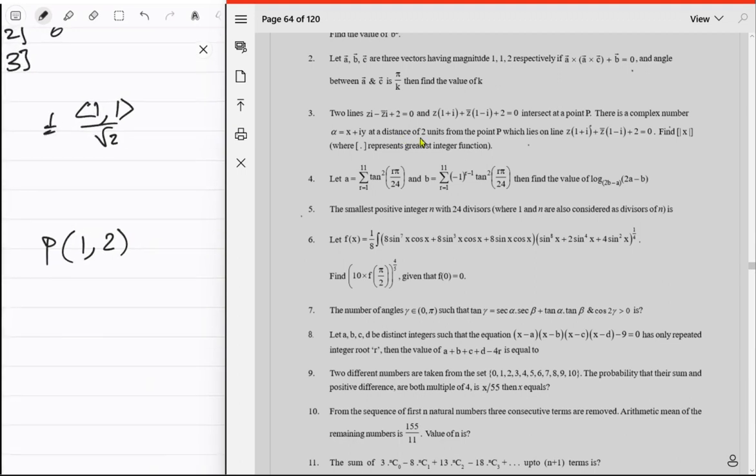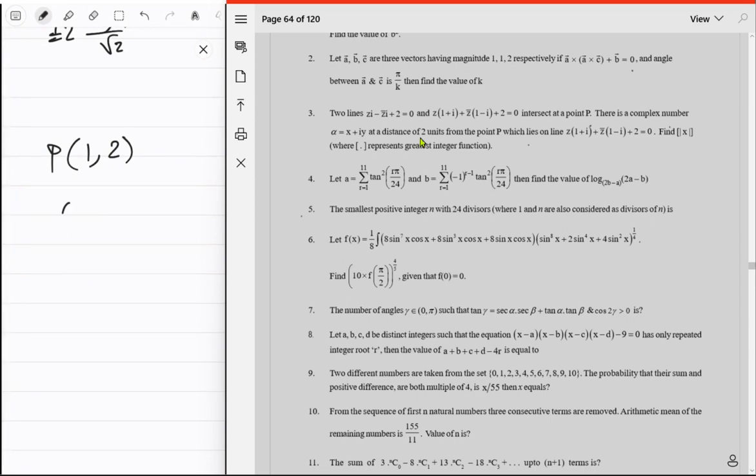Okay, just put plus minus 2, guys. It's like plus minus square root of 2. So this can be what? 1 plus square root of 2 times. Okay, and it just got 2 plus square root of 2, or it could just be 1 minus square root of 2 and 2 minus square root of 2. Find mod x.